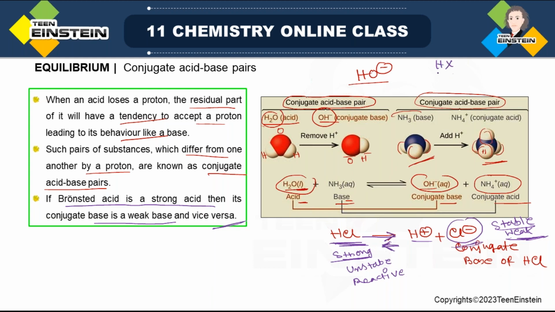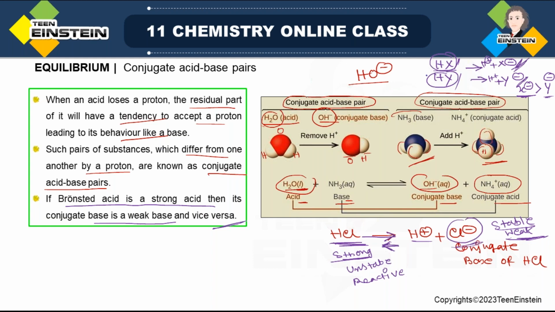So why is this fact important? Suppose you have two acids given to you, one is HX, another one is HY. In the first case the conjugate base is X minus, in the second case the conjugate base is Y minus. Now if it is asked which of these two is stronger, just look at their conjugate bases. Suppose you know that X minus is more stable compared to Y minus. X minus more stable means HX will mostly remain in the dissociated state, but Y minus is not as stable as X minus, so it will not remain dissociated like the previous example. So as X minus is more stable, obviously the acidity of HX is higher than HY.